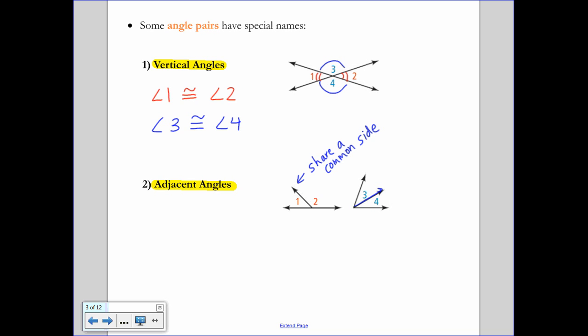In the first picture, angle 1 and 2 are not congruent to each other. In the second picture, it looks like they might be, but it's just a vocabulary word you're going to want to know. Adjacent angles are two angles that are right next to each other, so they share a common side. So in fact, if you look up at the first picture where we have these vertical angles, there's a lot of adjacent angles there. Like angle 3 and 2 are adjacent because they share a common side. So adjacent angles is going to be an important vocabulary word that comes up in all kinds of figures.